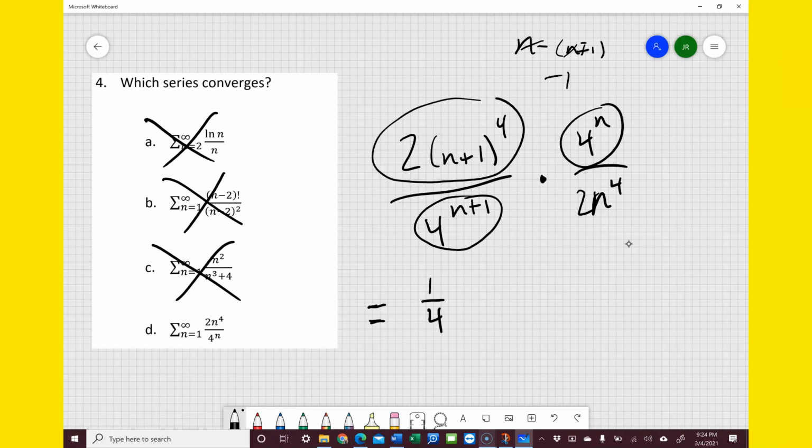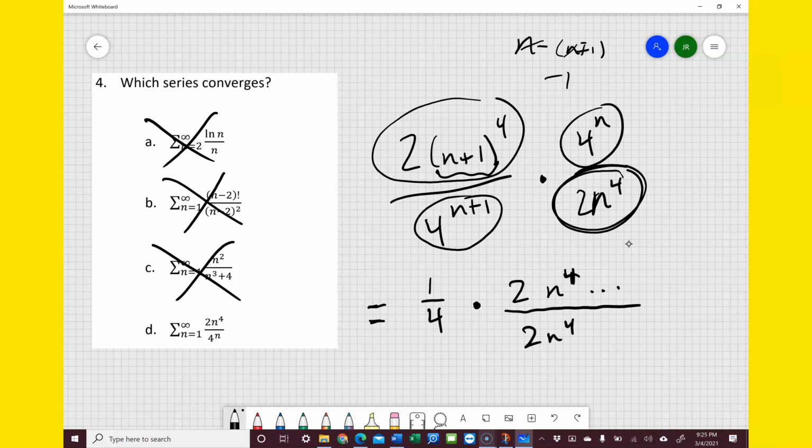And if we do this over this, that's going to be 2. If I expand this thing, it's going to be n to the 4th, yada, yada, yada. And then that 2 is going to multiply and become a 2n to the 4th at some point. Now, those other terms just won't matter much as far as this ratio test is concerned, as far as limits as n goes to infinity are concerned. And this factor down here is 2n to the 4th.